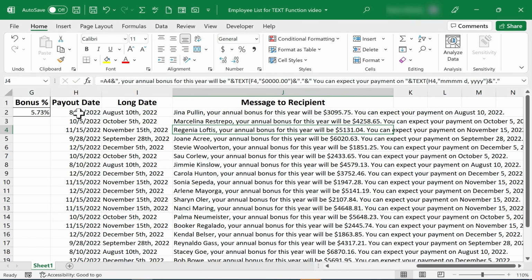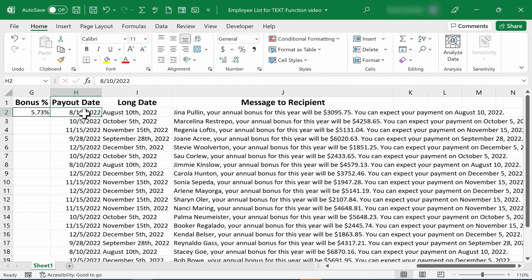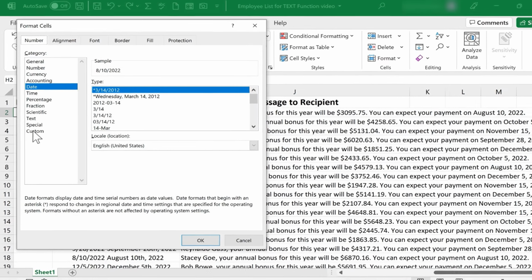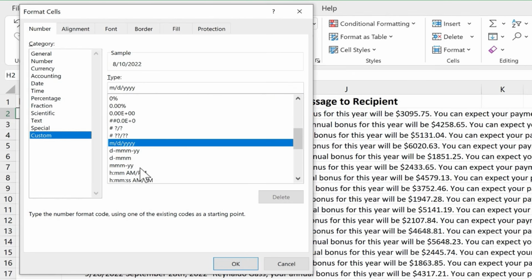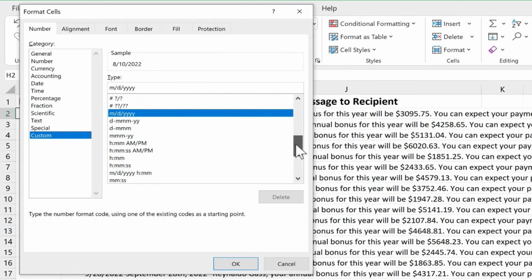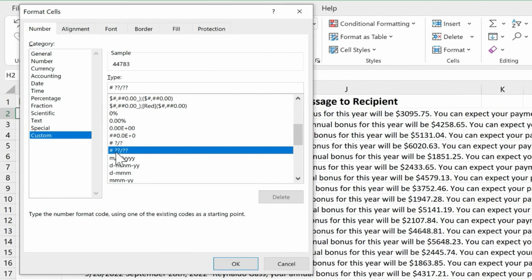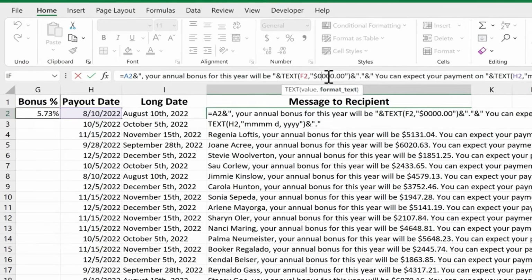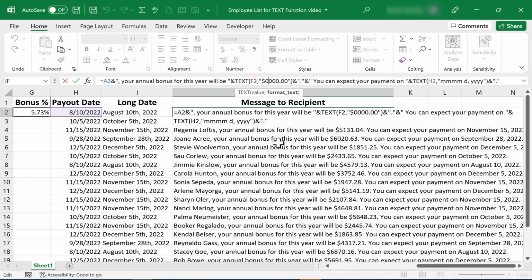There are a couple of ways you can get other text format codes to use. One method is to click on the number that you'll be converting into text, and then hold Control and tap 1 on the keyboard. Now that's for Windows computers. On a Mac, it's Command 1, and that brings up this Format Cells dialog box. If I go down here to Custom, look, this should look somewhat familiar. These are text formats that you can use in your own formulas. So I can use H for the hour. I can use the pound symbol in some cases. So this should give you some hints about the text format codes that you could use in your spreadsheets.